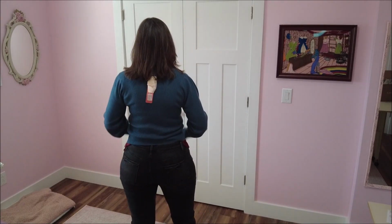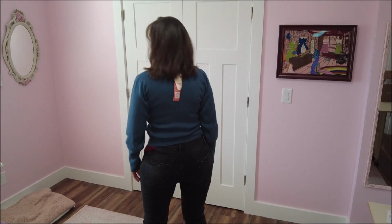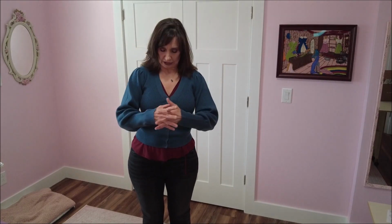I wear cardigans a lot. When I wake up in the morning, if it's not a workout day, I always pull some sort of cardigan over top of my clothing, and I just wear it throughout the day, and I can slip it on and off easily. I like my cardis. So let me turn around and show you the back. So there we go. I love the color of this. I think this is just a beautiful, is this more green or blue? We'll call it a teal.